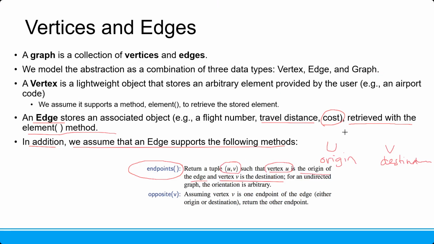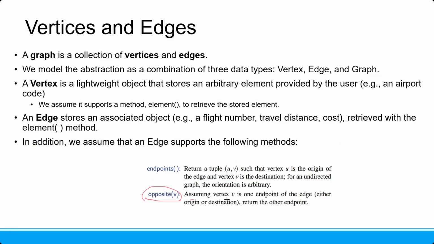So if it is the endpoints, if it is starting from U, then the endpoint will be V. If starting from V, if it is the origin, then U is the destination. If there is no direction, then it means U and V are undirected.